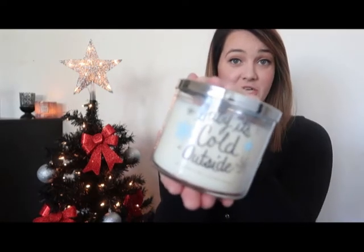The fifth candle I got that I really love is called Baby It's Cold Outside. On the bottom it says smoked cedar, clove buds, and rich warm embers. It smells so good — kind of like Christmas and fall outside. I love it, that one is a plus and I'm definitely going to repurchase it.